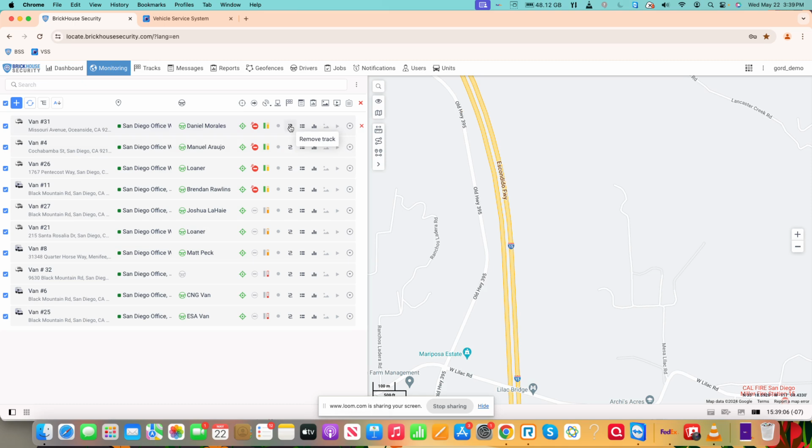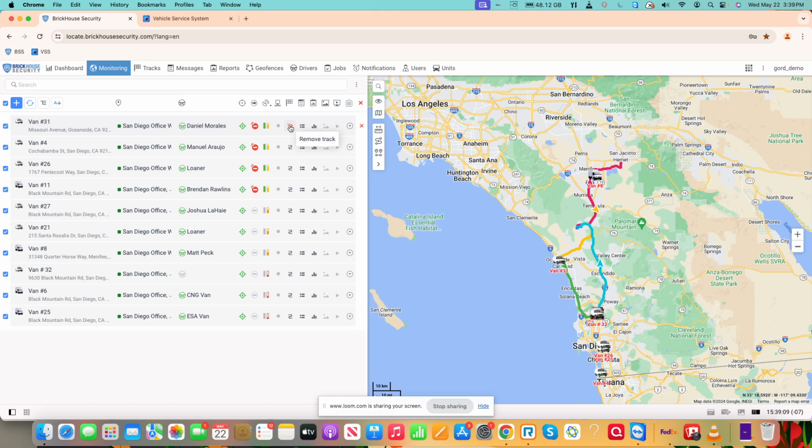This is just a quick way of looking at where he's been today. It's not the best way to do it. The best way to do it is over here on the track tab, which we'll get into in a separate video. So just don't forget to turn this off so you don't crowd the map with that trail.